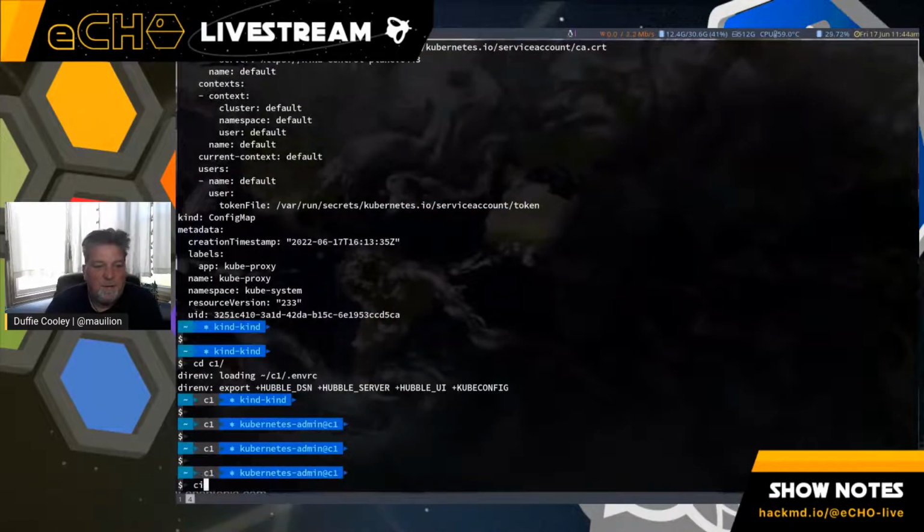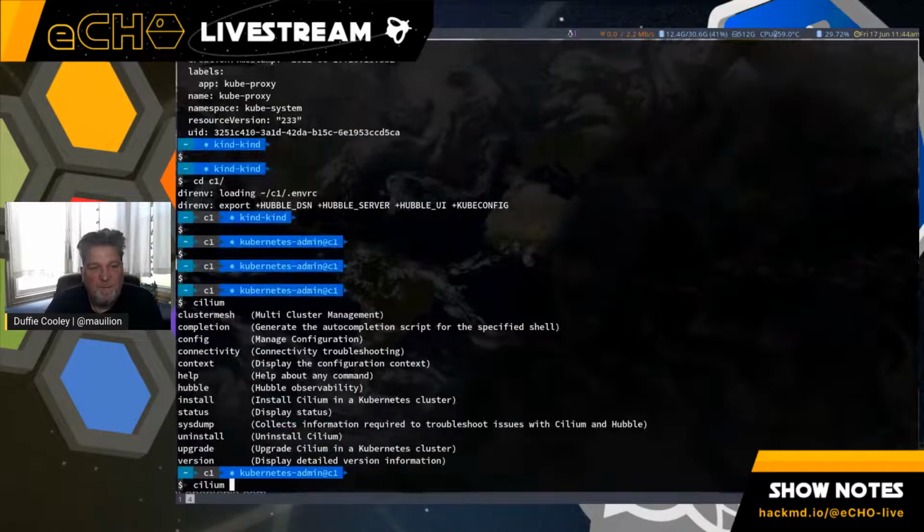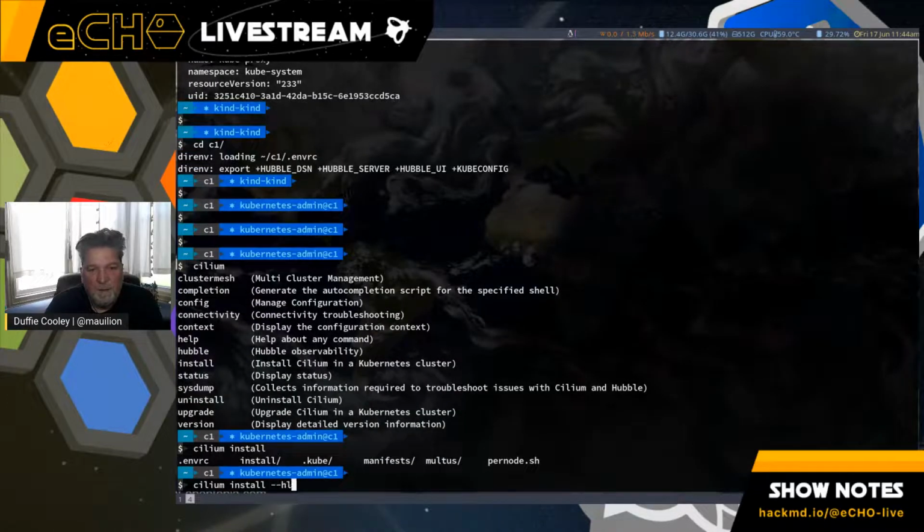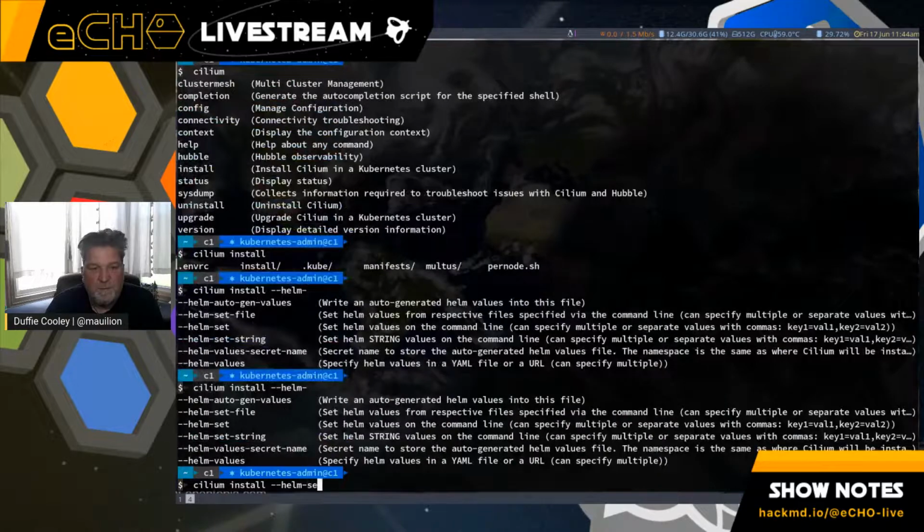Now I am going to use the Cilium command line for this, because it has a new feature. It's called Helm set, which is actually pretty neat. So kube-proxy replacement strict, Helm set.